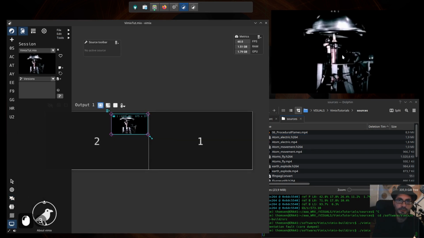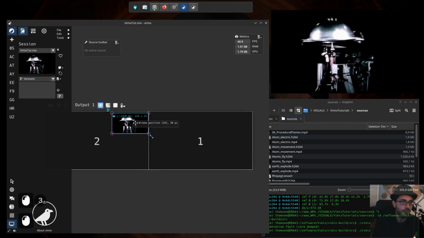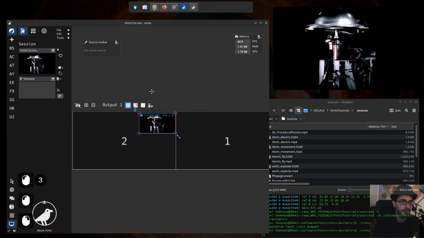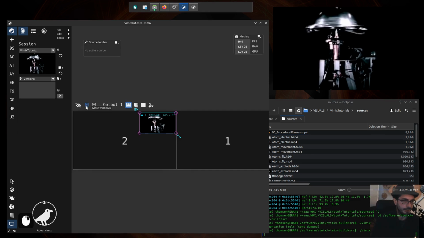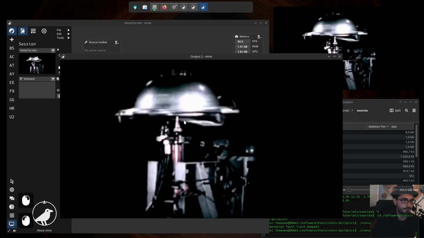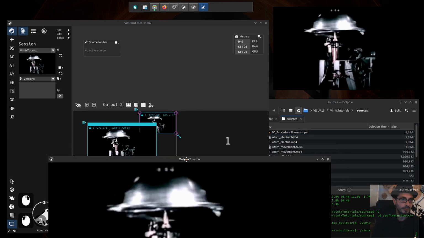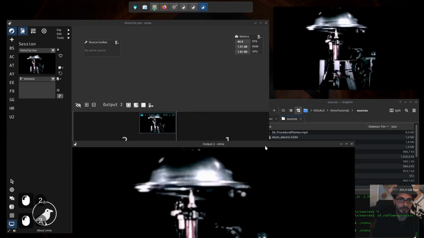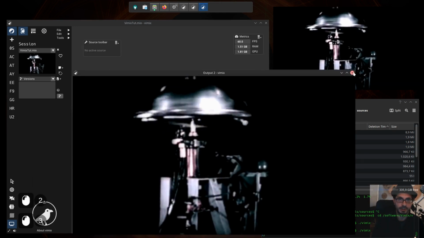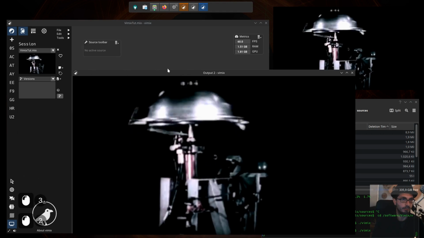At the moment, for you to be able to see something, I will just leave it where it is. Later on, when we're going to project on these boxes, I will just add another output window like this, and I will place it wherever I need it, but not for the moment.